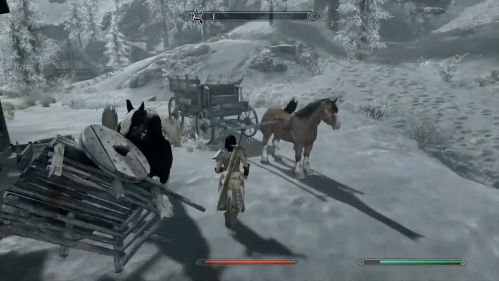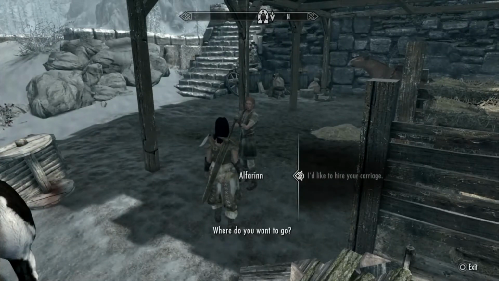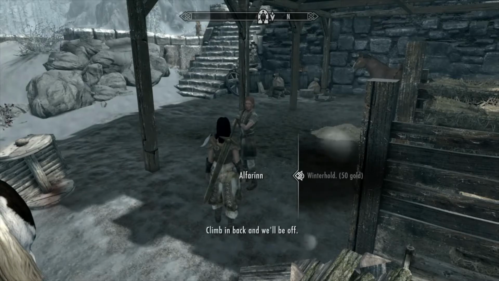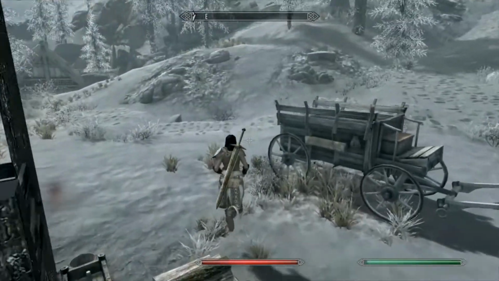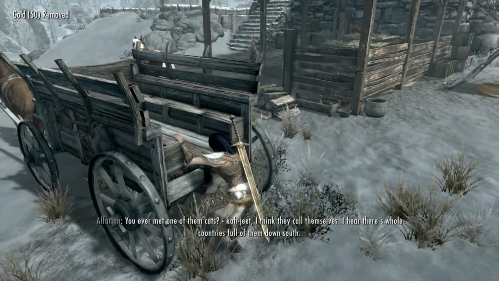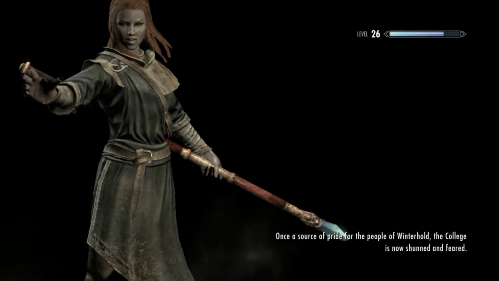Hey, where is he? Oh, there he is. Need a ride? Where do you want to go? I want to go here, like, really fast before that thing comes back. Climb back and we'll be off. Okay, hurry up. Let's go. Oops. You ever met one of them cats? Yep. Mm-hmm. One or two.